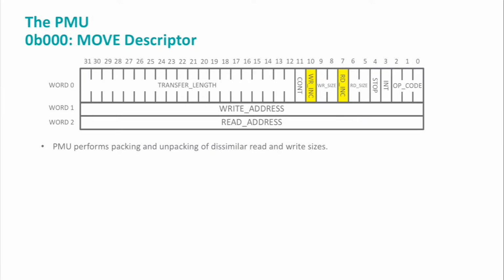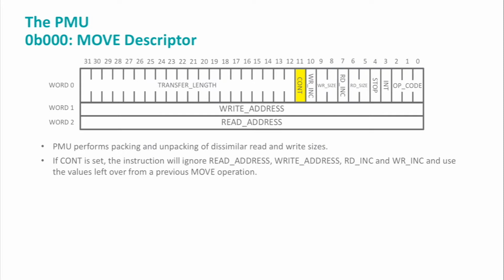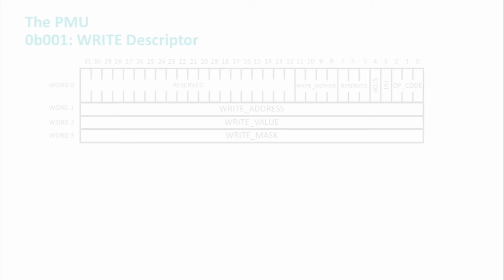Now there's one more bit in the move descriptor to talk about. If the continue bit is set, the opcode processor ignores the read and write addresses and continues moving from wherever the last transfer ended. Now, to me, here's the interesting thing. If all the PMU had was the functionality of the move descriptor, well, we'd have to say it's a pretty capable DMA unit. It moves data, it performs word and long word pack and unpack, it works on any address, and there are 6 channels that can do all this stuff at the same time. The thing is, we still have 7 descriptors to go.